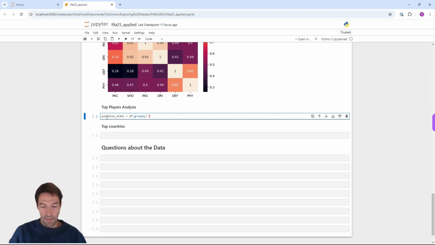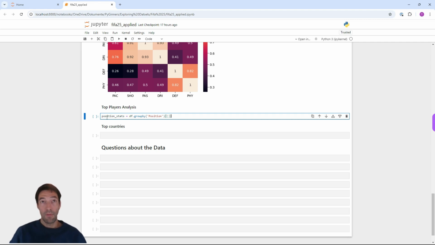Interested in the position. I want to find out my following attributes and the mean value for these attributes for the position of the players.